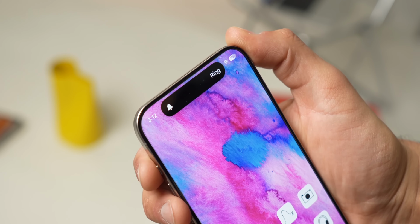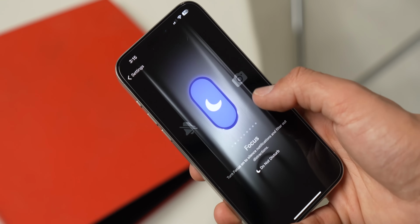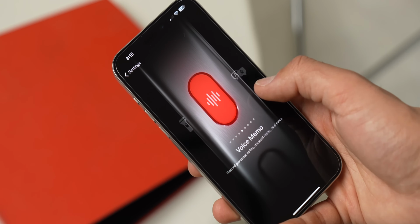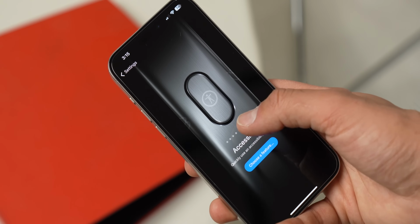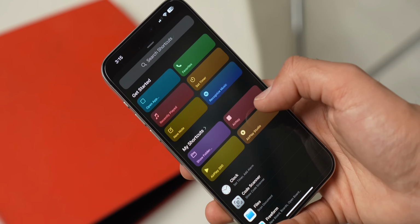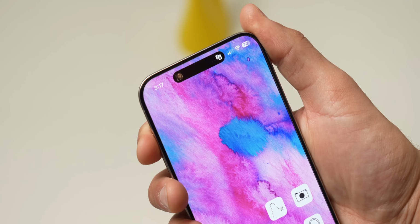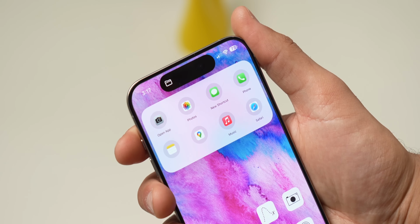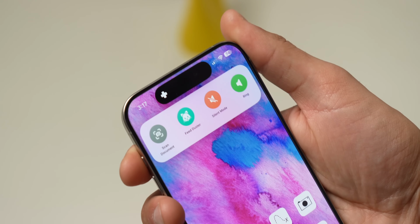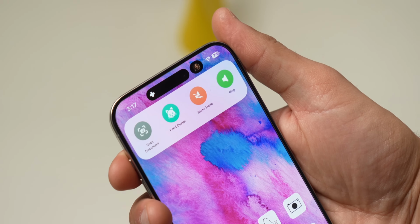But with this brand new settings menu, you can actually change it to a variety of preset functions like launching an app or a function, Do Not Disturb, stuff like that. Or you can set your own shortcuts, so pressing and holding can activate a series of functions that you decide. Or you can have it open up a specific app. Or what I had it set for a while was a shortcuts folder with different shortcuts to apps, functions, and smart home sequences. So more than one option is possible.